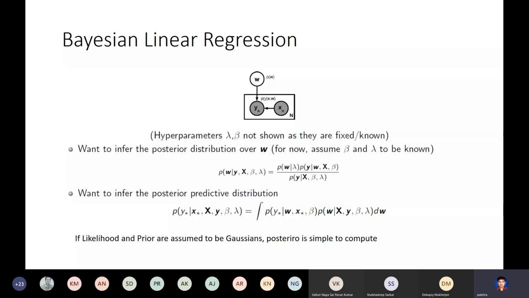W can be this, as if you are changing the slope of the line. Each of these is likely given the training set that you have. You can have this line, this line, this line with different probabilities. Given a value of x star, each line gives you a value of y star. My final y star, as a distribution, is the weighted average, or expectation, of these values, weighted by the probability of each line given my training observations, because the probability is coming from the training observations.